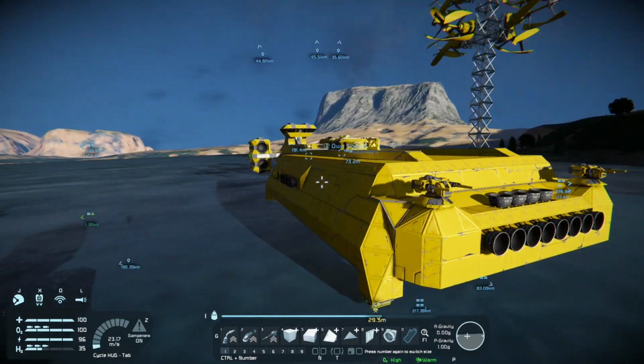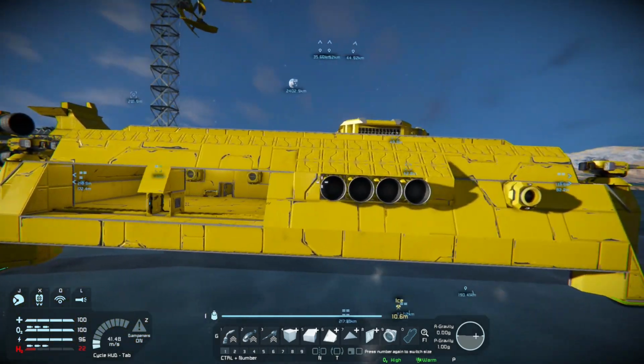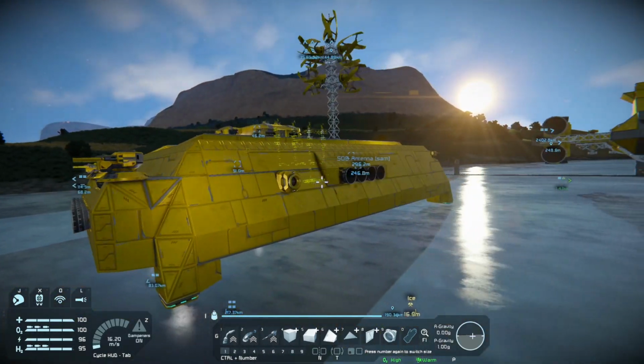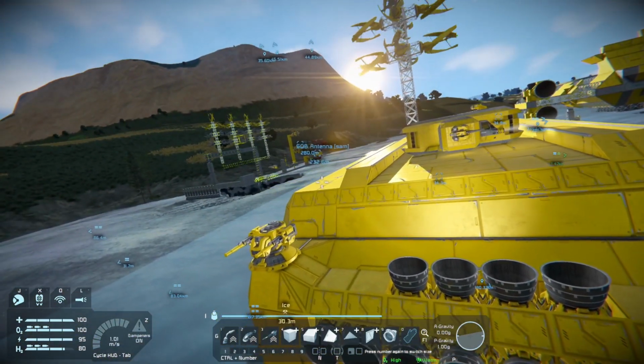Oh, it'd need to be on the back side though, wouldn't it? Because I've got the hangars at the front. Just bore into a mountain. Goodbye, world. That would be me all night. Anyway, I will get this filled up, then we'll get up there and we'll see where we're at. Back soon.